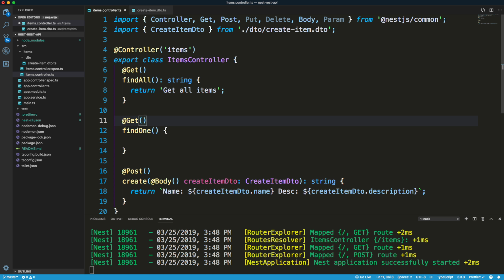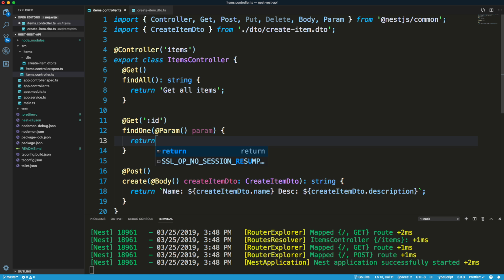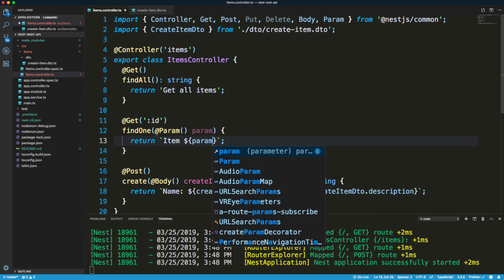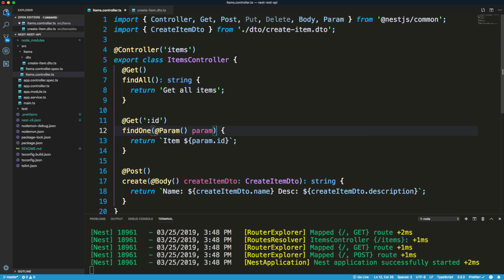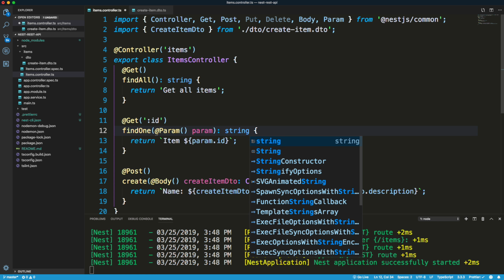So inside the decorator, I'm going to pass in :id, and inside find1, I'm going to pass in @Param, and then param. Okay, and then let's just return, I'm actually going to use backticks here, and we're going to say item, and then I can access param.id. Okay, and we're returning a string here.